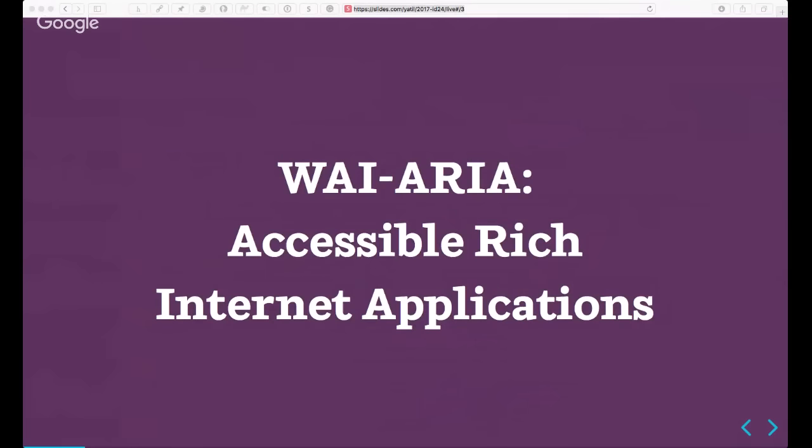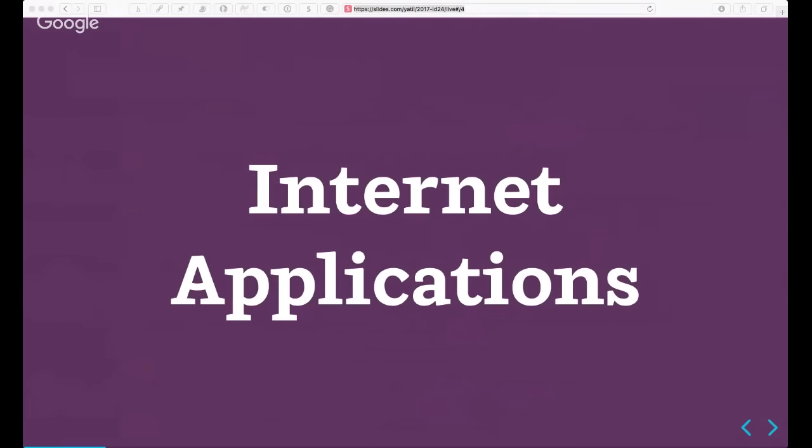So talking about WAI-ARIA, what is that? ARIA stands for Accessible Rich Internet Applications, and the important thing in there is the term Internet applications. So ARIA is in the beginning not meant for being used much on traditional websites, in air quotes. It crept its way into more traditional websites in the last few years. But the roots, the initial generation of ARIA, was aimed at internet applications, so web applications, basically.